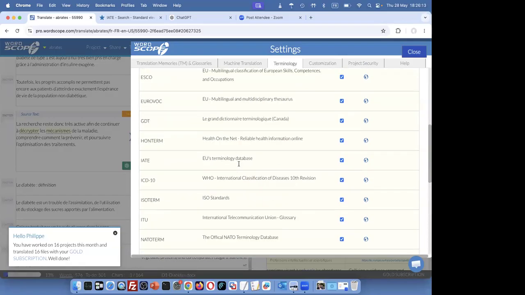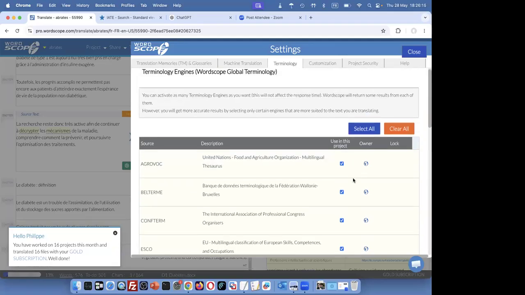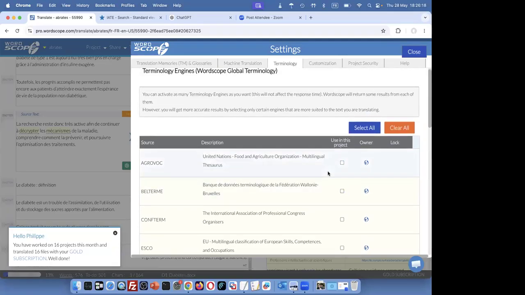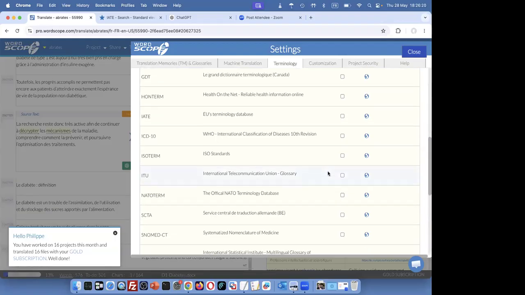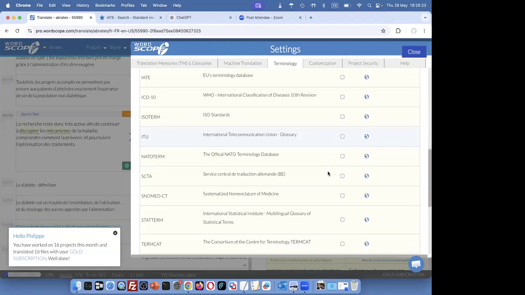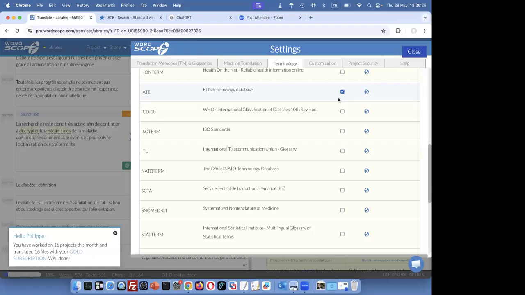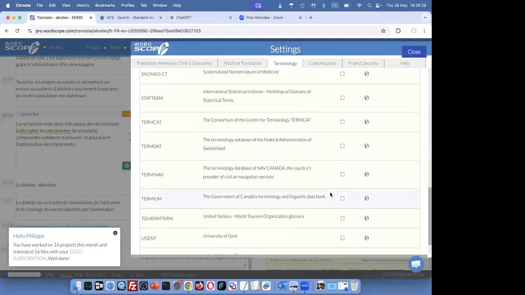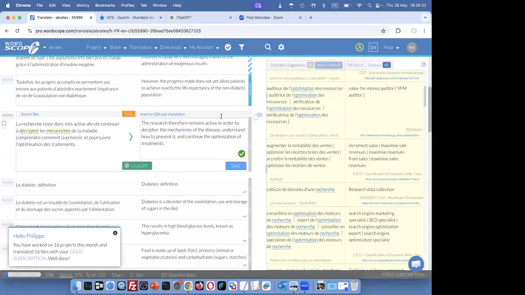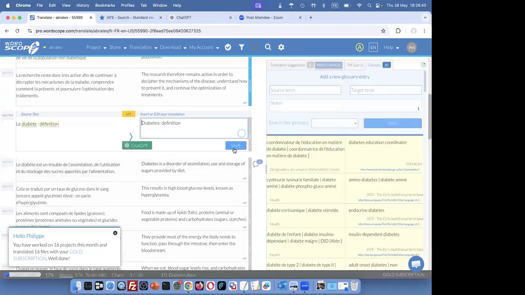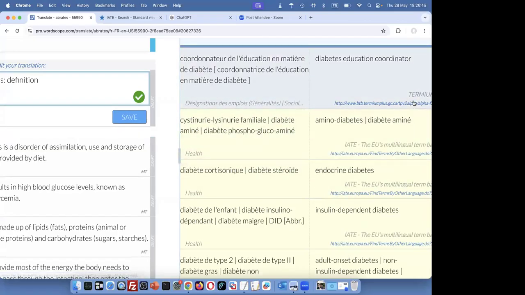And so you see, you have plenty, and you can decide to select them all, or maybe you can say, okay, sometimes selecting them all is not the best choice. You want to be accurate, so I can say, okay, I want to use IATE and this one because it's a French to English project. And if I continue a bit, let's see, you see now all the results will come from those two dictionaries.